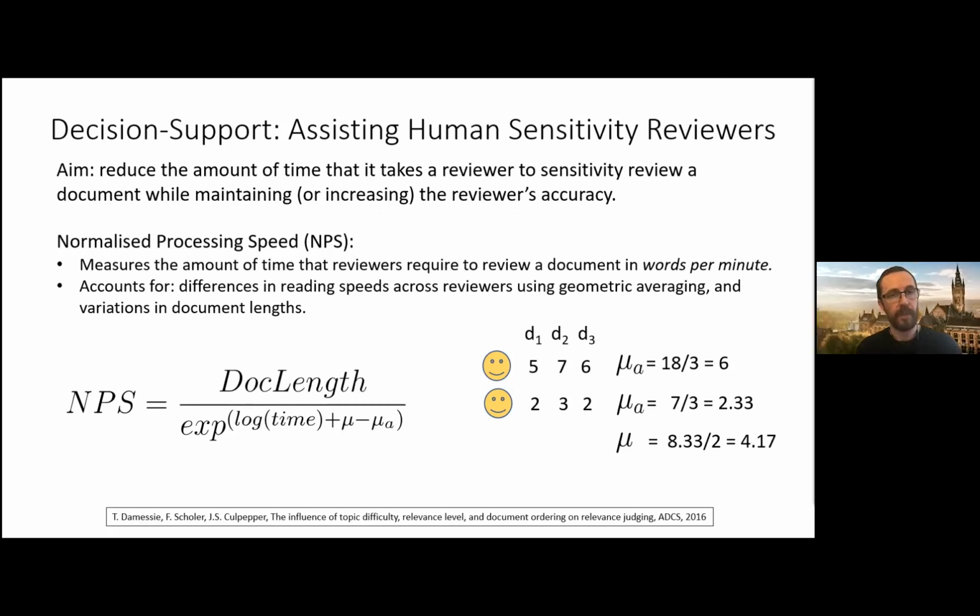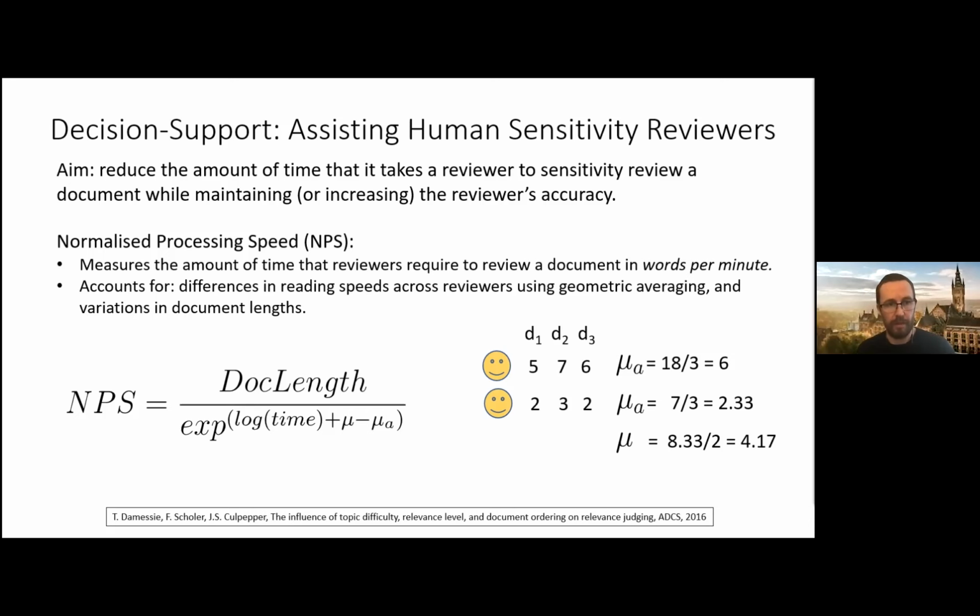But it normalizes for two important points. Firstly, all reviewers will have different reading speeds naturally, so you want to average that out over all of the reviewers, and also different document lengths will have an impact on how the reviewers address the problem and also the time taken to review.